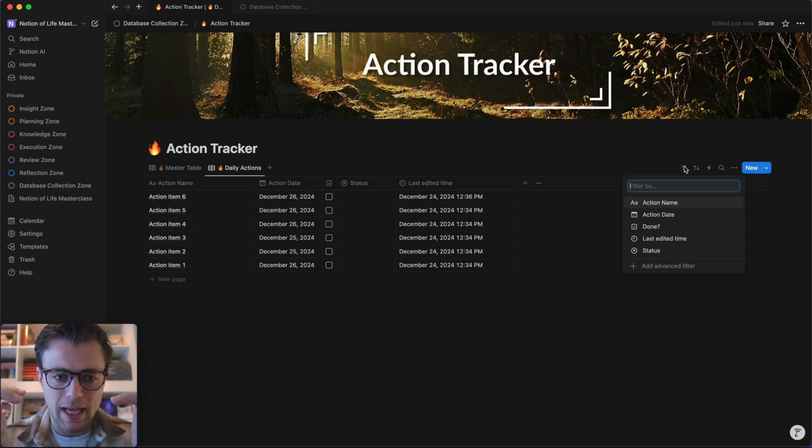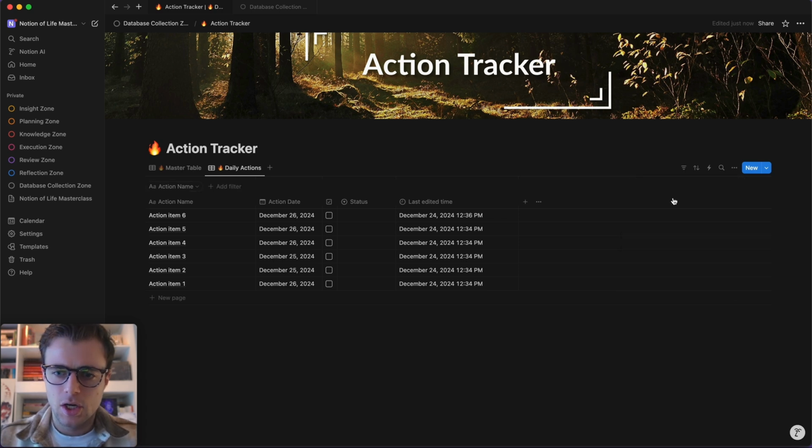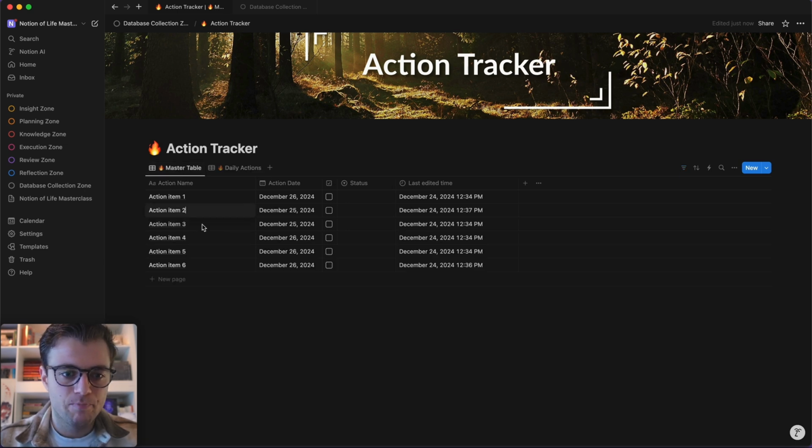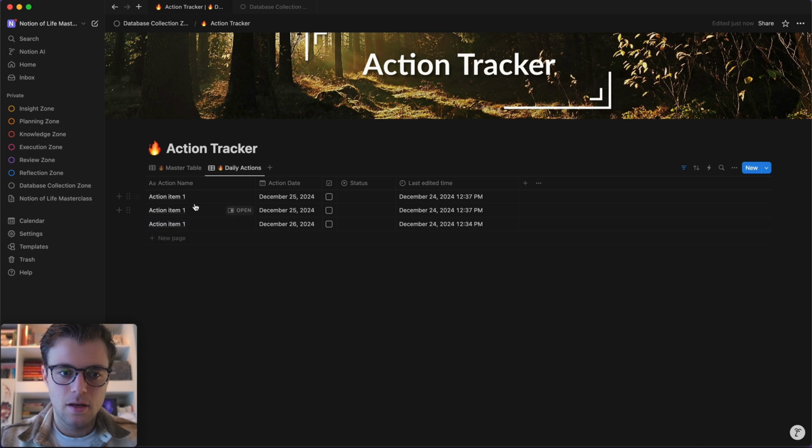So for example, I could say, I only want to see entries inside this table in which the action name contains the number 1. And right now it's only going to show me the action name that has a number 1 inside of it. And let's, for example, make this one 1. Now it's going to show me all 3 of these. So we can filter a very specific slice of this database.